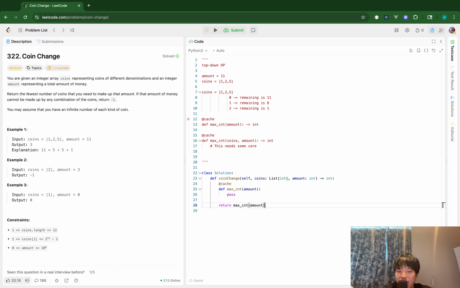Yeah, like this. So this line 25, max count, is a recursive function. Yeah. And I will call it with the target amount in the end in line 28. And now my task is to implement the max count.